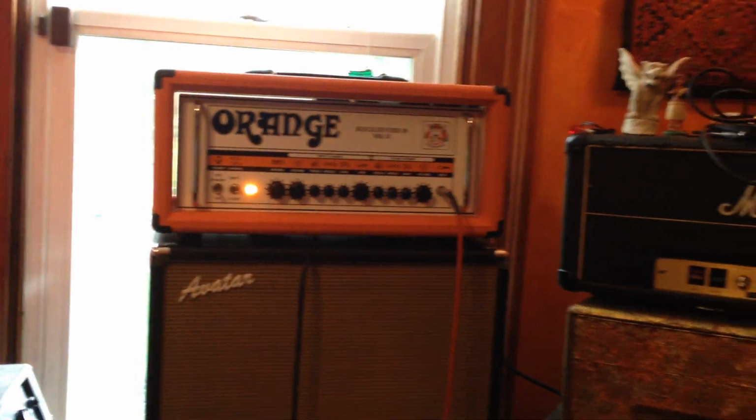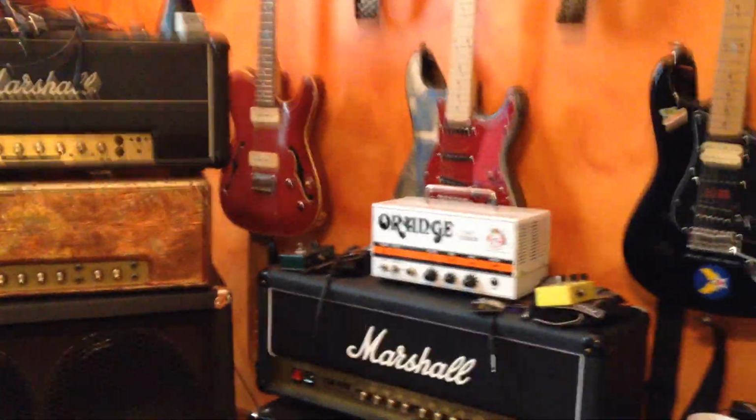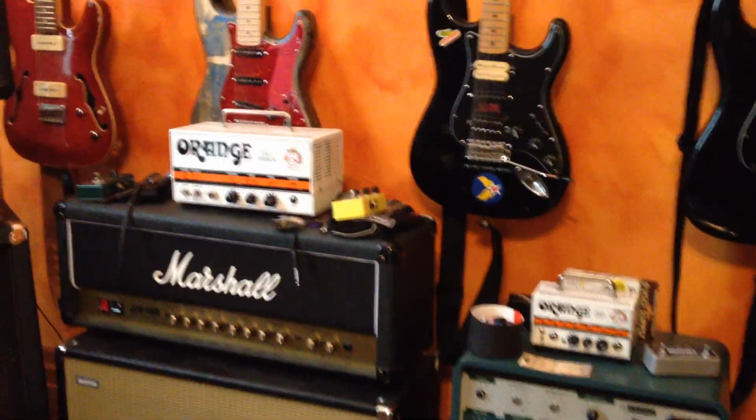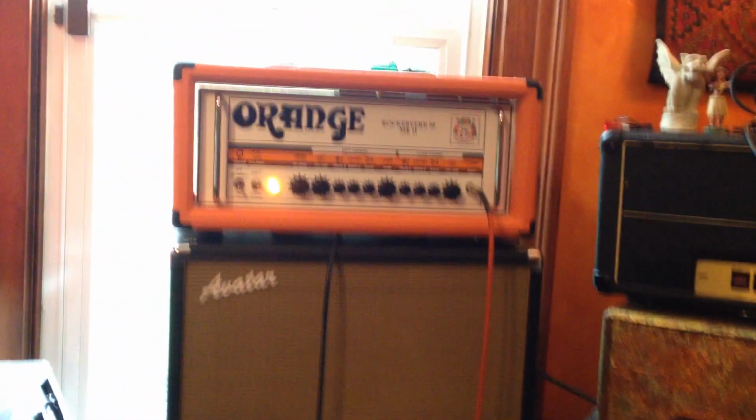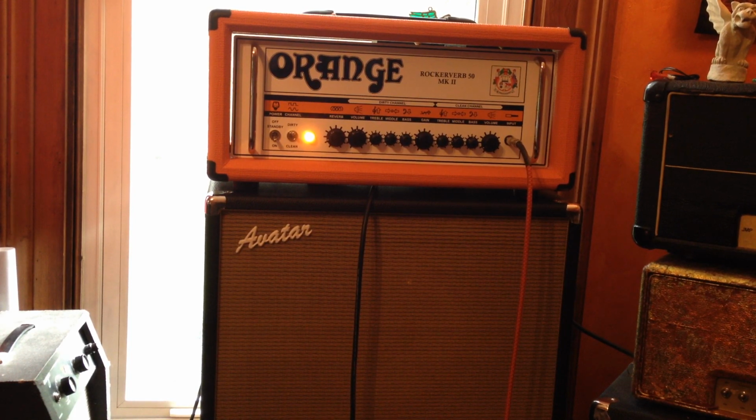I've got a couple of other Orange amps here. I started out with the little Microverb or Micro Terror and went to the Tiny Terror, and liked those well enough I decided to take a chance on a bigger one. So definitely cool amp. Check it out if you can.